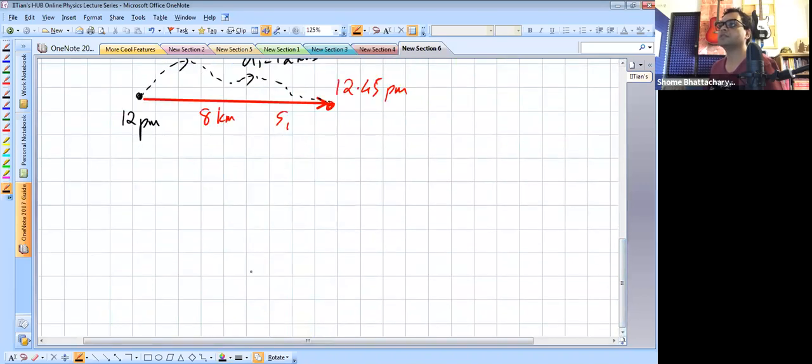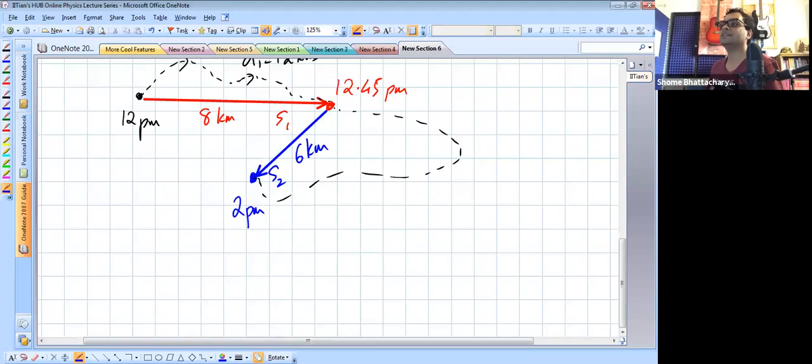So now if we try to visualize this further, we can say that, okay, from here, let's say it goes on some kind of path like this and reaches somewhere here. And let us say this is where the particle ends up at 2 p.m., or this is where the body ends up at 2 p.m. So now what is the information that I have further? That this straight line joining my position from 12:45 to 2, that is the displacement which I've given in the second part of 6 kilometers. Okay. And the distance traveled in the second part of the journey, that is this path length, this D2 is actually equal to how much? It is, I think, 15 kilometers.